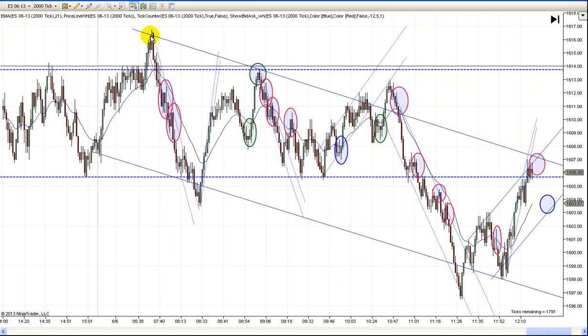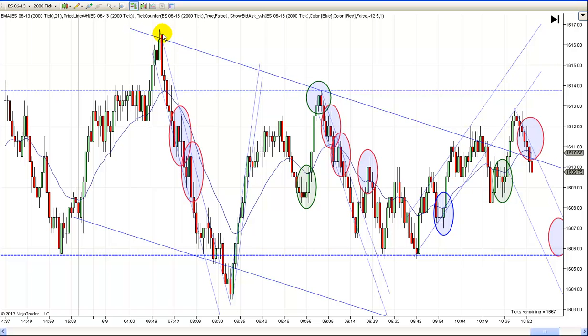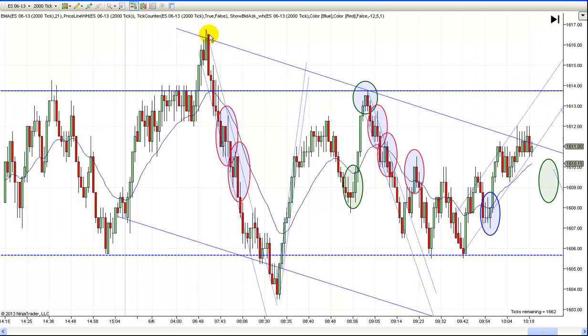When I came in, we had this channel right here, and we were working down around 7:15 when I got here, and we broke higher. The only reason I like this trade is it's a breakout pullback short, but it's a failed one. Let me get a little further out where you can see a little better. But notice you're working down, and we were in this range, so it's a failed breakout of the range.